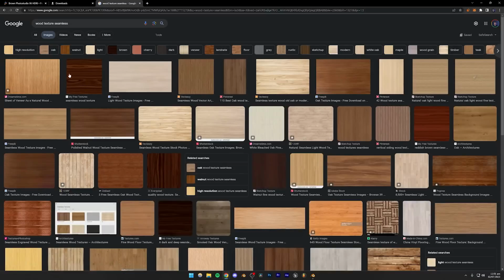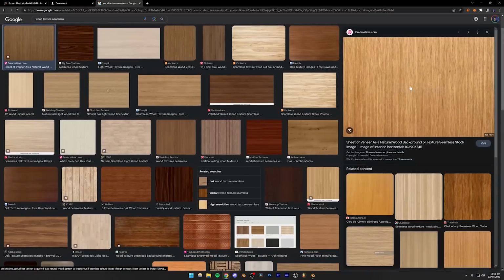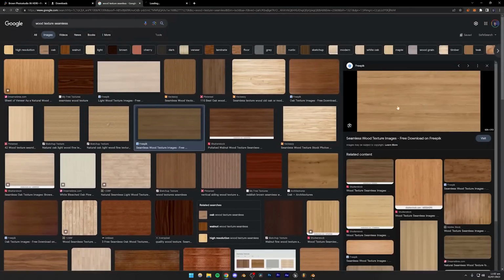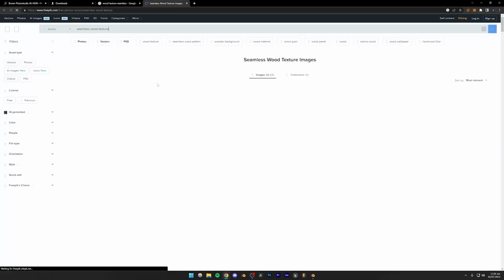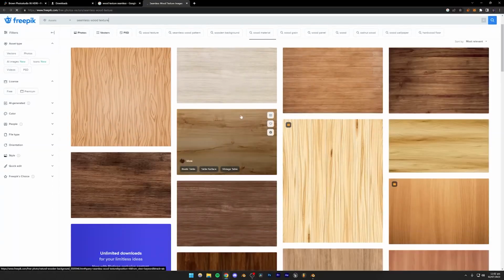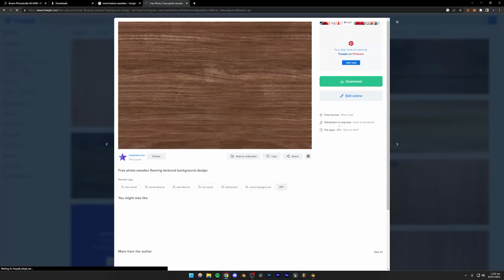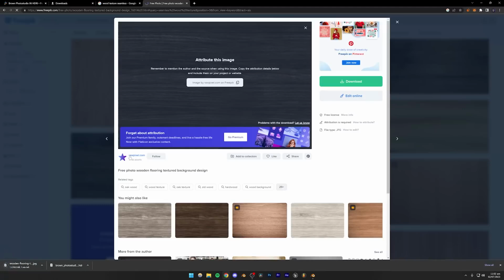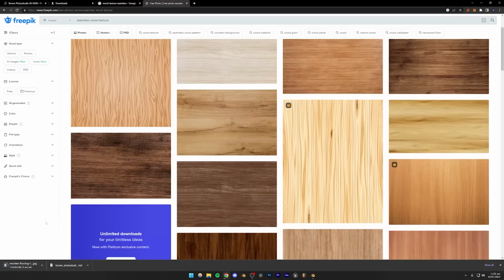So I think something like this should be a good texture. Let's get a free one. I think this is free, hopefully. Let's see if it is free or not. Freepik textures are generally free. However, some of them are paid as well. I think that looks good. Yeah, so we can download it for free. However, attribution is required, so all credits go to rawpixel.com. And it is downloading, so I'm just going to give it a second and I will see when it's done.